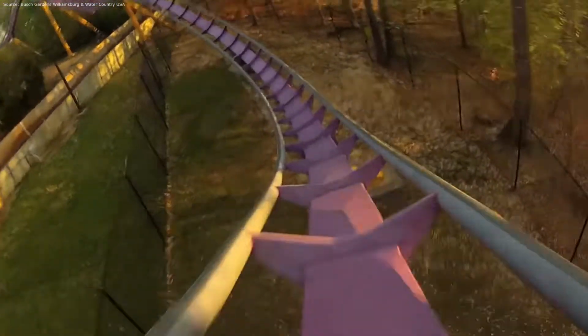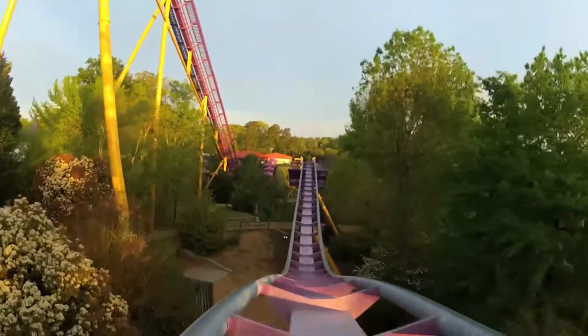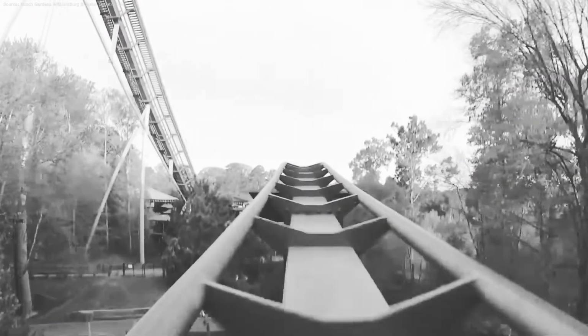At the top, you dive to the right and swoop back up to the left. Then there is a small drop of 16 feet. Again, it's not necessarily crazy airtime, but it can be felt here. There is then an upward slanted straight track. What followed was probably my favorite part of the ride.